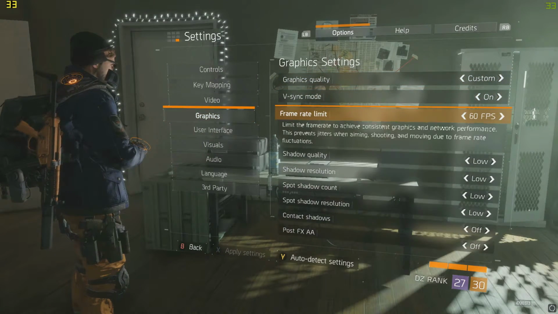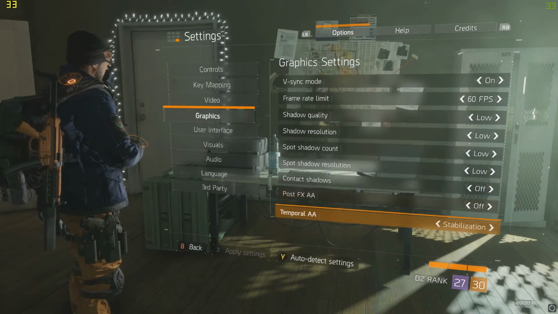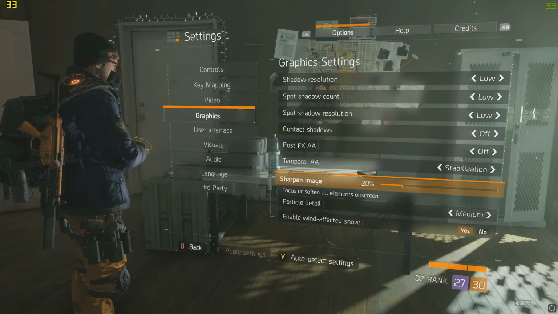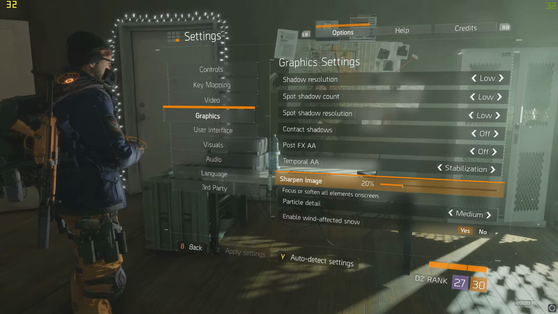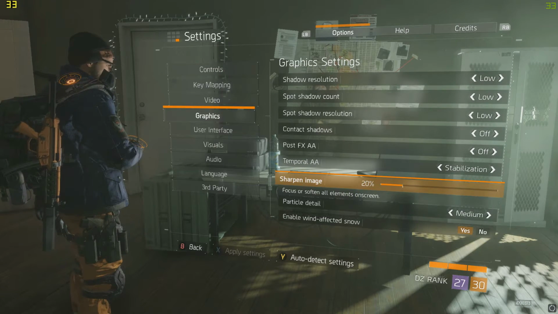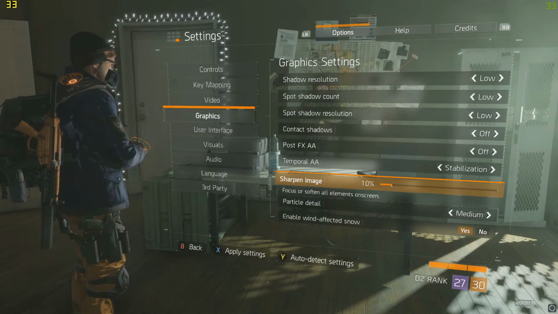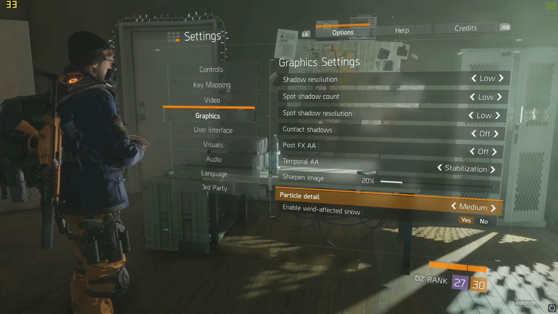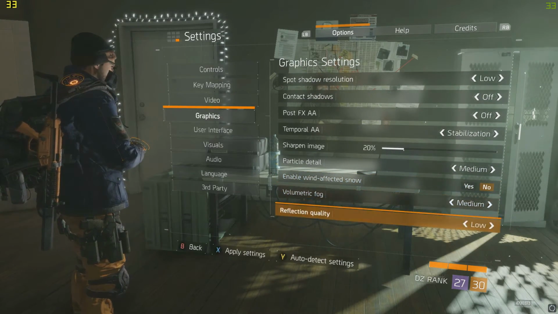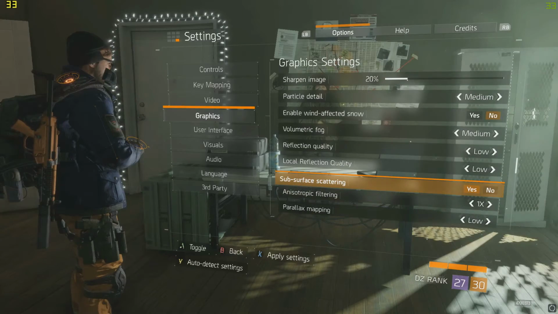So on shadows, they're all low. I have these all set to low. And FX is off, AA is on stabilization. Particle image, I have this down to 20. This is something that really helped jump up the FPS a little bit, was turning this down to 20. Originally, I had this like on 80. Turning this down to 20 really helped. I can even turn this down more if you want to get better FPS. So particle detail, I have that on medium. I'm going to turn this off to no. Fog, I have that on medium. It doesn't go any lower. So everything else is on pretty much low.